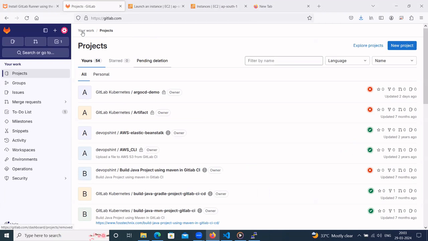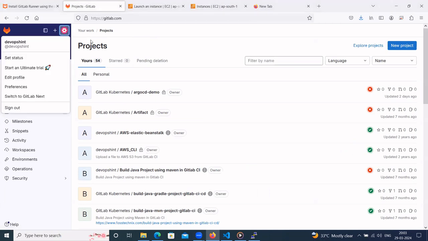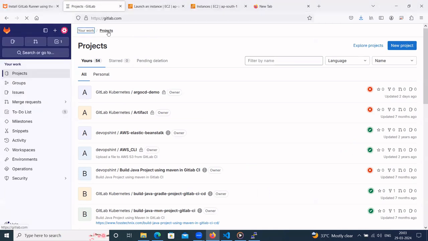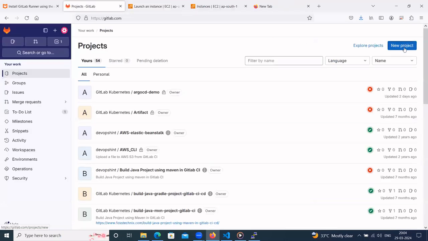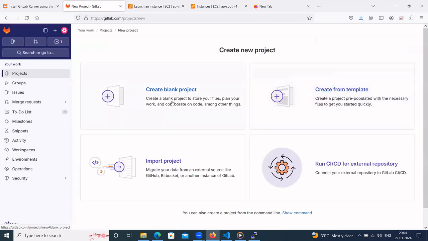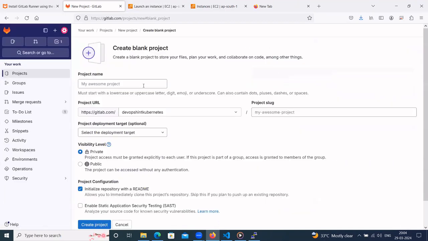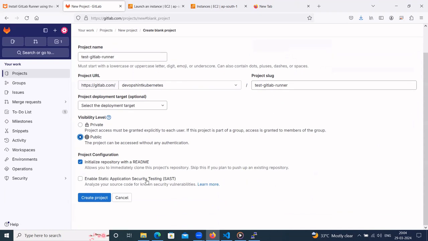So under projects, your project, then let's create a new project. Let's create some blank project to test and register GitLab Runner. Let's name it GitLab Runner and click on create project.